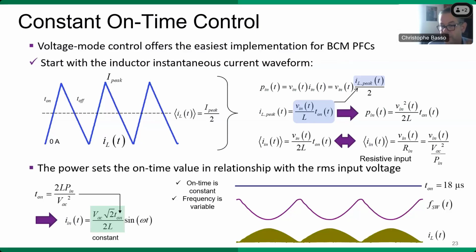You can have very high switching frequency. Of course, you know that the switching losses scale with the switching frequency, so there are plenty of different schemes to hold the frequency back depending on the operating condition or the region where you stay in the operating wave. The left side expression shows that the input current will follow the input voltage shape, affected by a constant factor scaled by the on time itself, adjusted by the control loop.